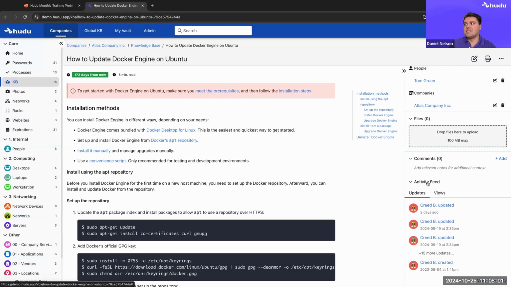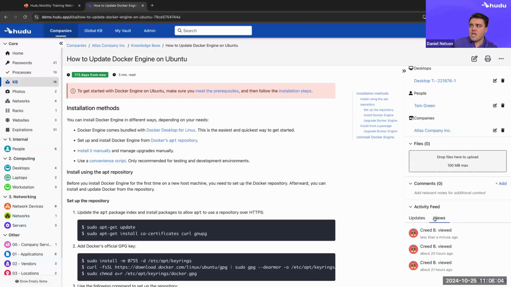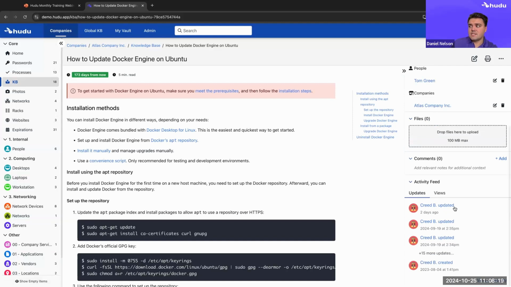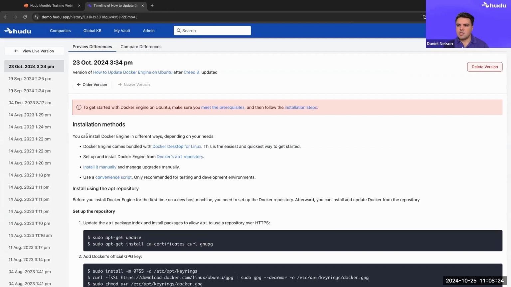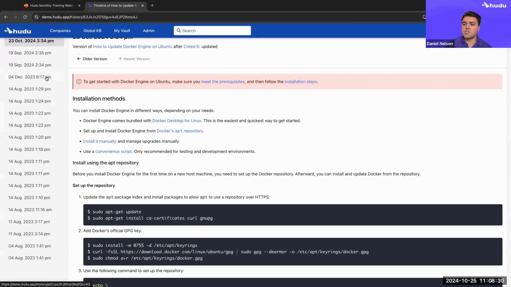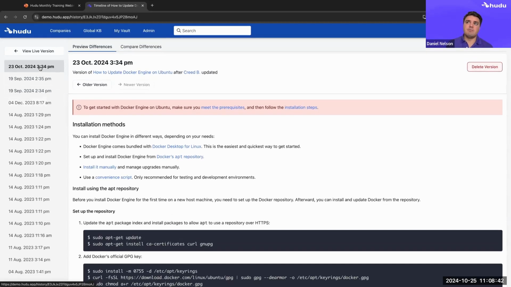You'll all have access to this activity feed section where I have the updates and the views column. The views is really going to focus on that activity that I just showed off. If I hit view all activity here, it's going to take me right back to that global activity log that I showed off earlier. The update side of things is going to serve as your revision history. Now, this can be a great way, similar to the activity feed and other change control mechanisms, that I can see each time this article has been changed from its creation. So if I'm ever wondering why a password or KB article looks different, what were the changes that were made? This gives me that full audit log showing each time this article has been changed.